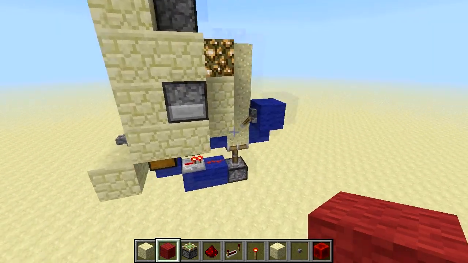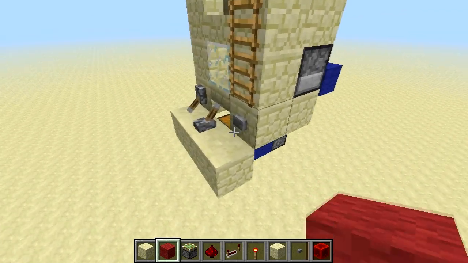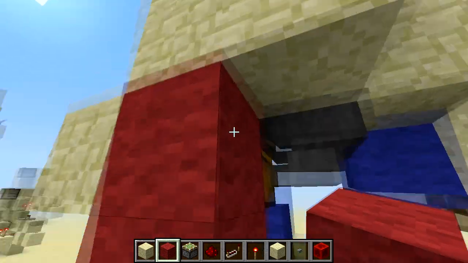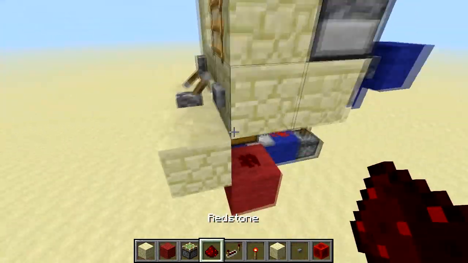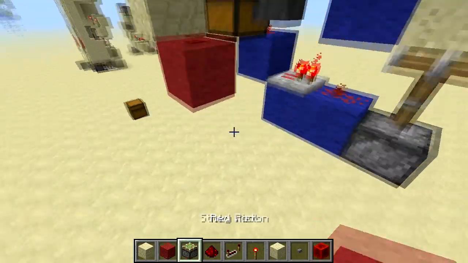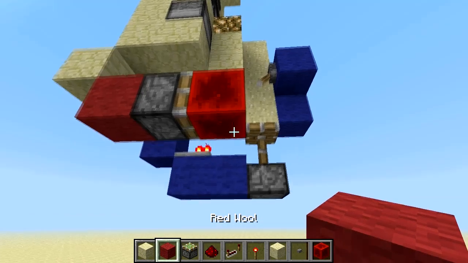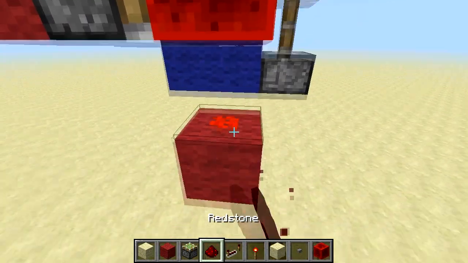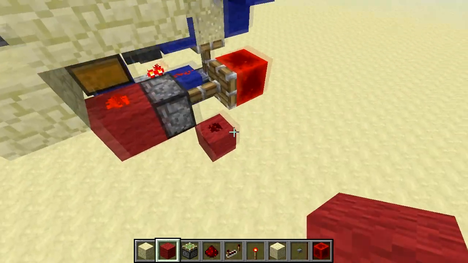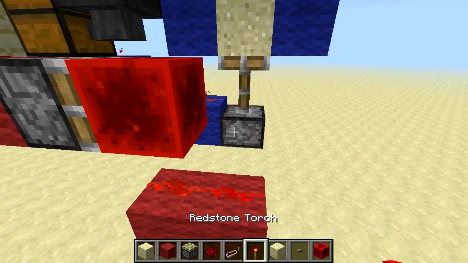Okay, so now that we've done that, next thing we want to do is wire up the cooker. We're going to wire it up from our manual cooker setup here. What we're going to do is do the same like we did before by placing a redstone dust underneath the button. And from here we actually have a sticky piston coming out with a redstone block. Now underneath this redstone block we're going to have a redstone dust piece. And as you can see, if it extends, it's over top this block. So we're going to have one coming out like that.